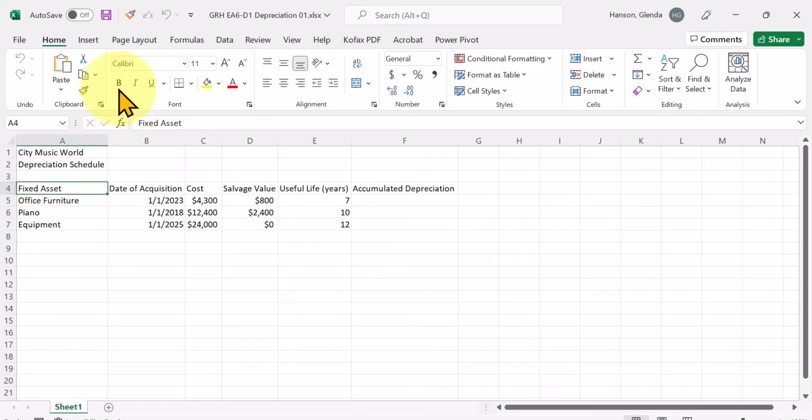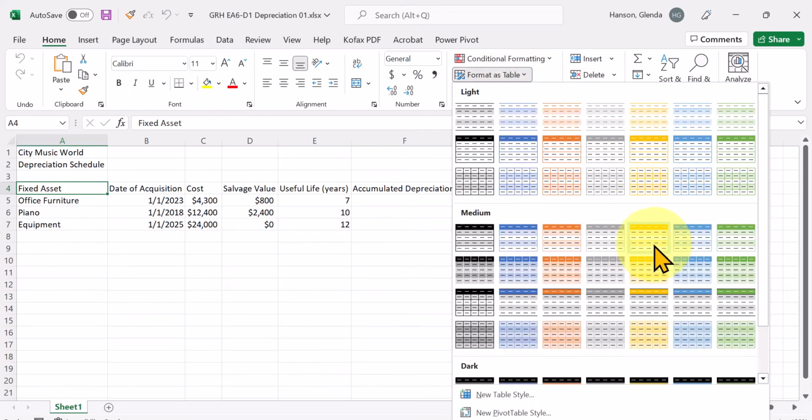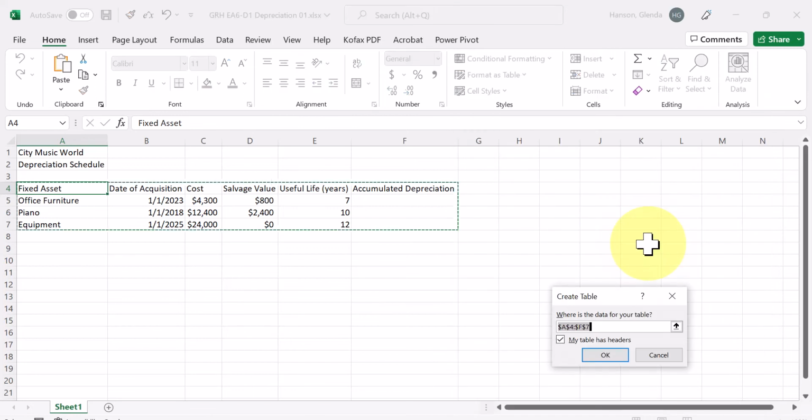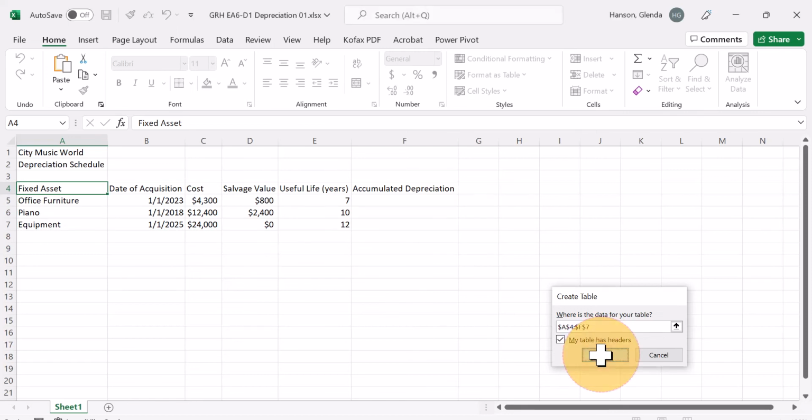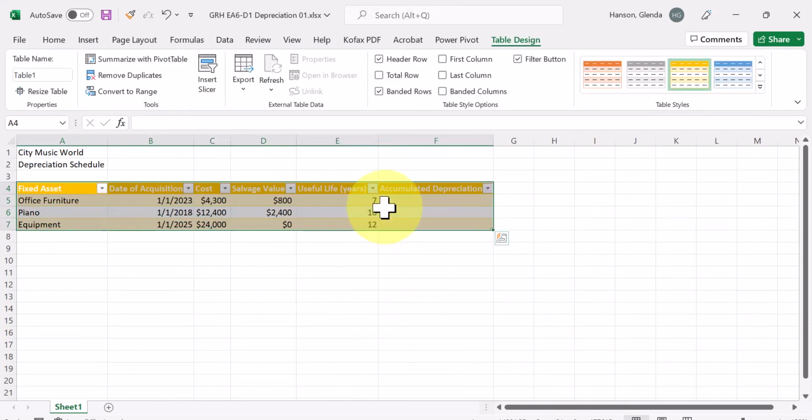Now what we're going to do is select cell A4, click on Home and Styles right here, and Format as Table. Click that, and we're going to pick gold number 5, a medium 5, and click OK. Then we're going to click on Table Design. Excuse me, we have to create the table right here. I missed that step. I wasn't looking at my screen. Now we have our table.